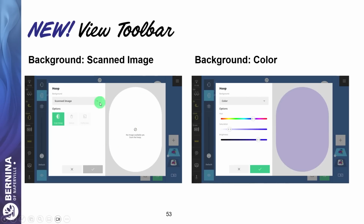When we're scanning an image, we're going to press this button here, and we're going to say, do we want to scan? What do we want to do? Do we want to delete the scan? All of those things. And then we even have as simple as this, changing the background color in case you just want to see what your embroidery looks like on something other than a white background.